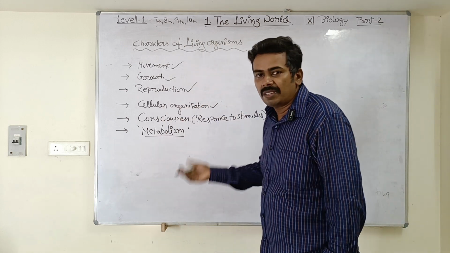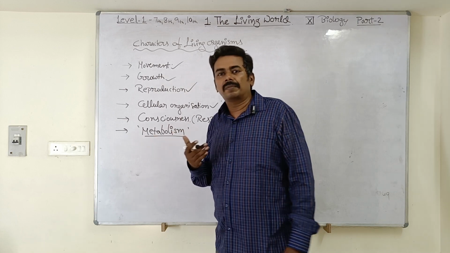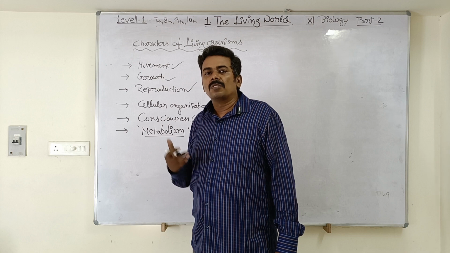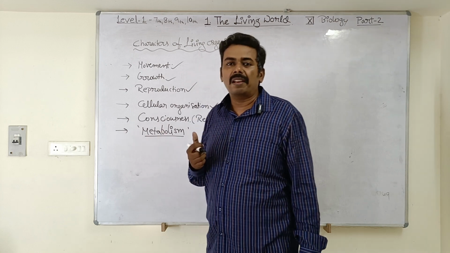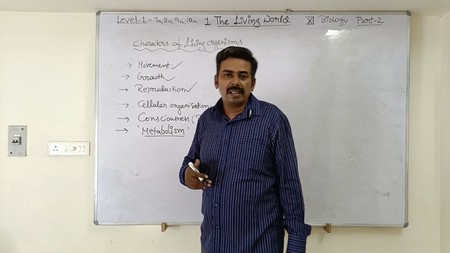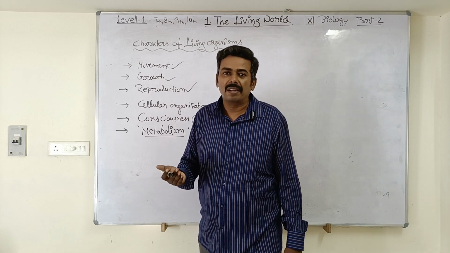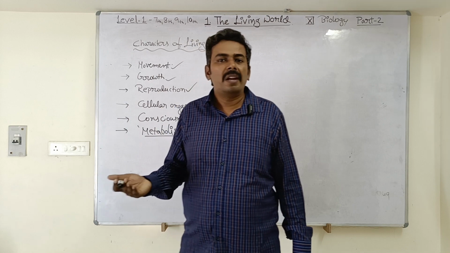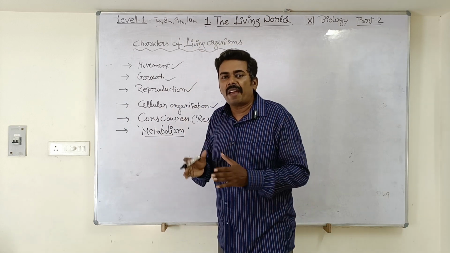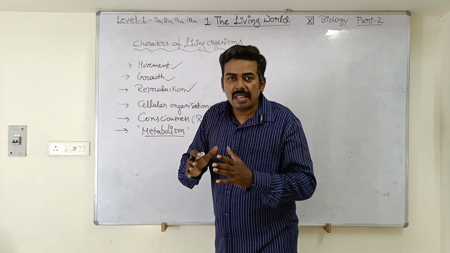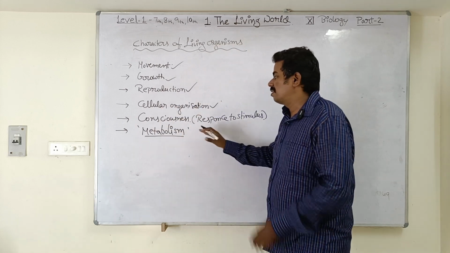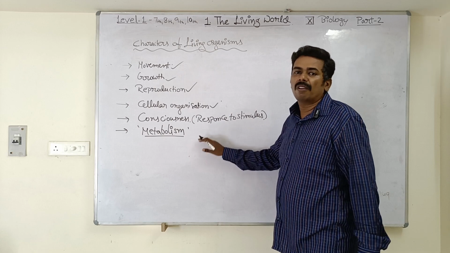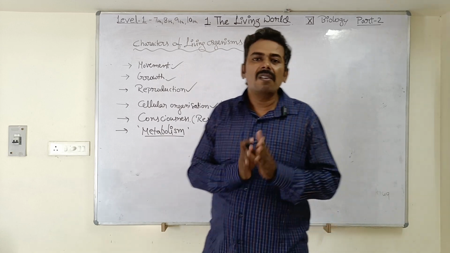Like respiration: I am breathing the air, I am respiring, I am using the oxygen, isn't it? So it is a metabolic activity. I am digesting my food material, it is also a metabolic activity. I am excreting the waste formed in my body, it is also a metabolic activity. So these life activities, if you combine them together, are called metabolism. This character we are not going to see in non-living things.